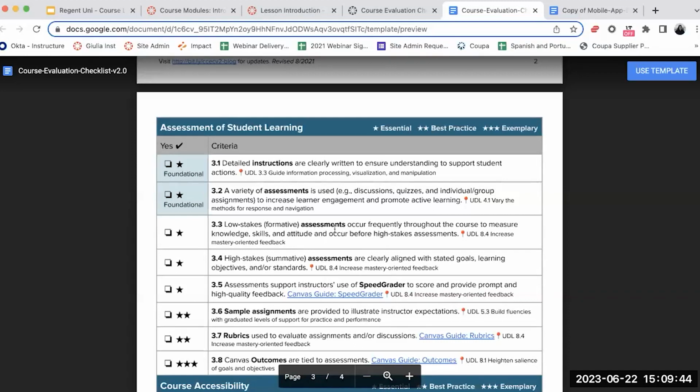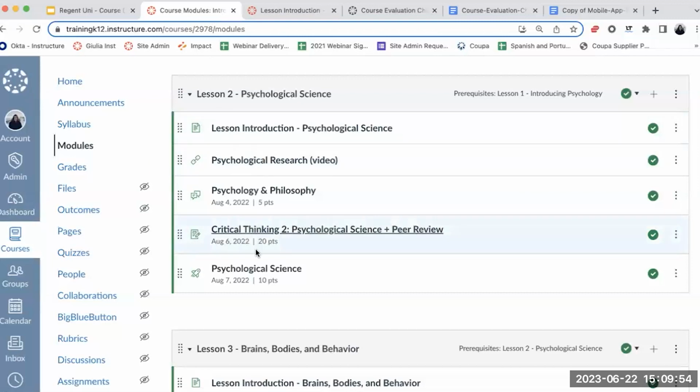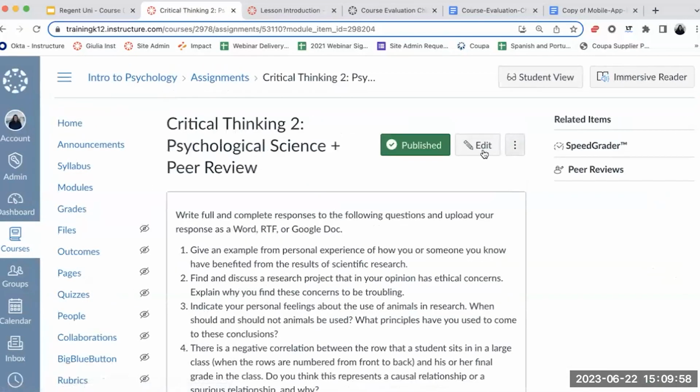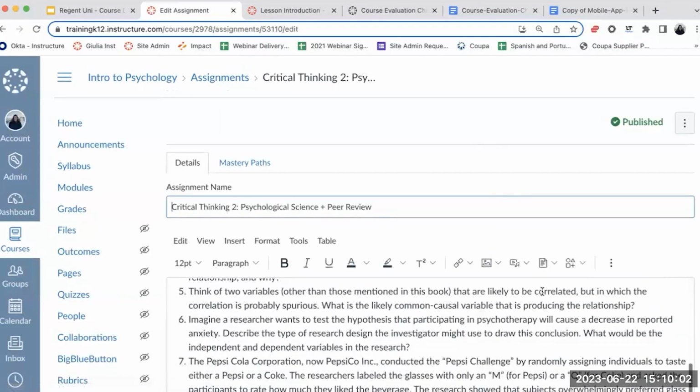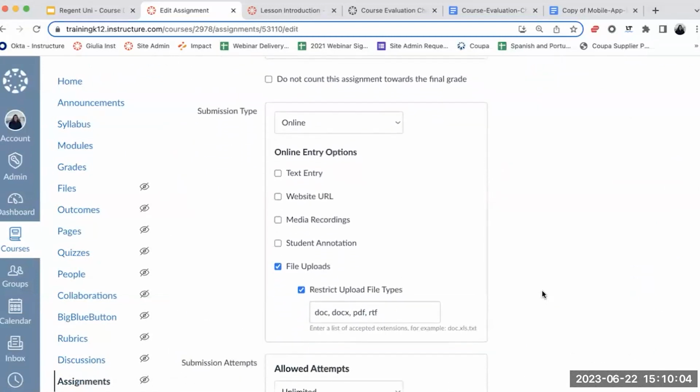Another thing that is really important to note is that we are able to support different learning styles based on the different submission types, right? So if I were to come right here and I'll open my assignment, into that submission type, we go all the way down, here we go.